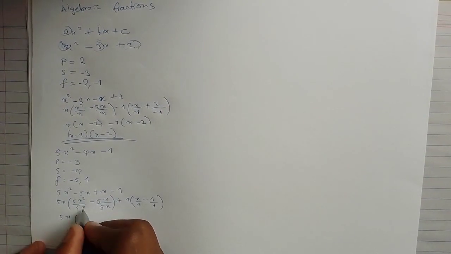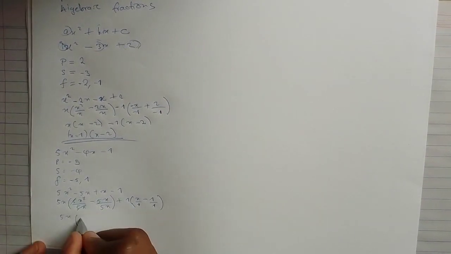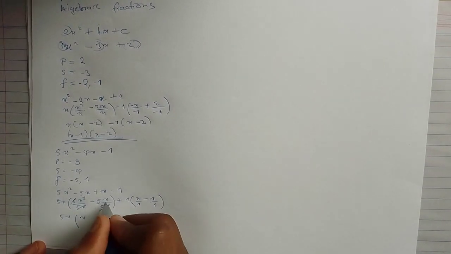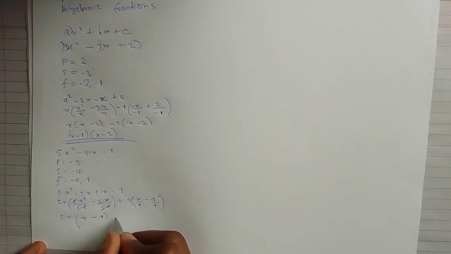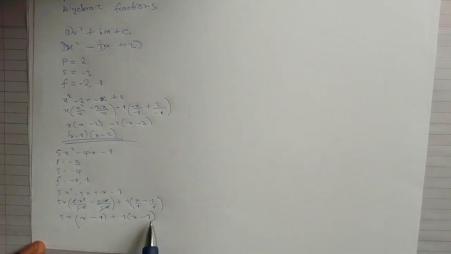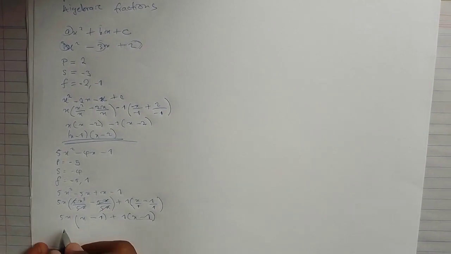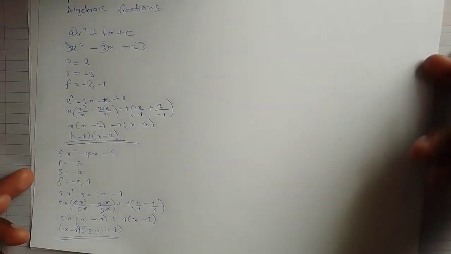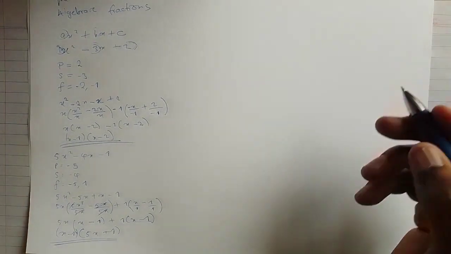So we have x minus 1 in the first, then plus 1 times (x minus 1). Again, these brackets should be the same. If these are not the same, then you're wrong somewhere, or you found the wrong factors. So these should be the same. Then we say x minus 1, and the things outside, 5x plus 1, like group factorization, and we're done. So that's the second example. Let's do 2 more examples.